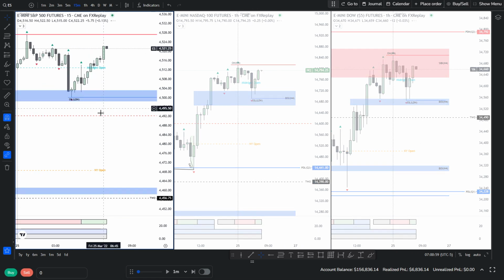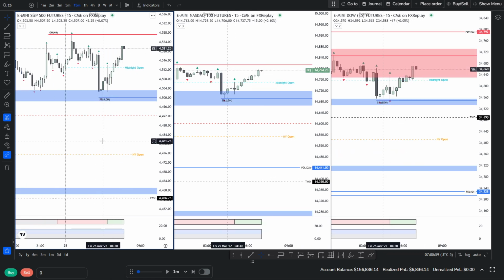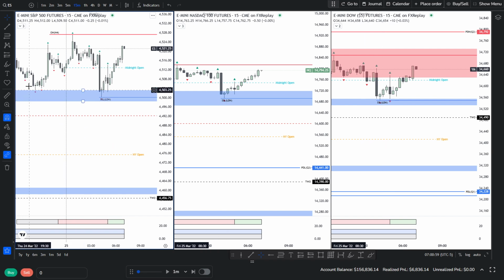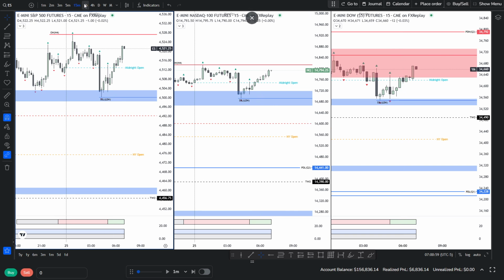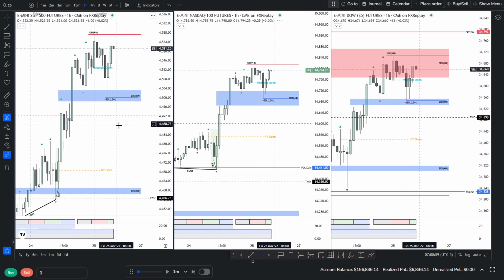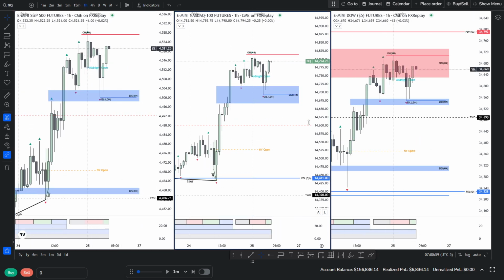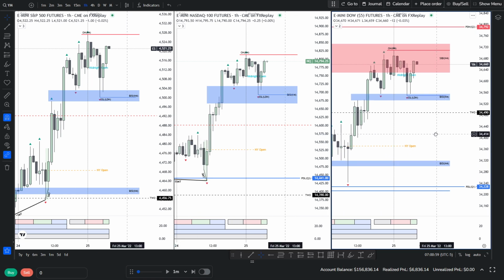I'm just going to quickly check the 15 minutes. I want to see if we have a breaker of any sort. Could I say that this is the breaker here, if we will? But yeah, the market's ultimately supporting higher prices, so we'll just go back out to the hourly. Right, so it's not massively favourable conditions, if I'm being honest. But let's continue our analysis.